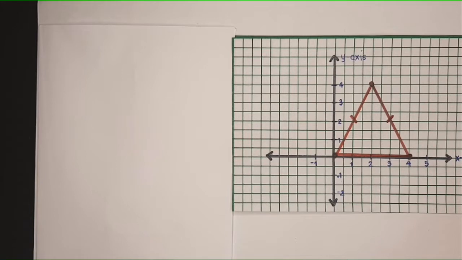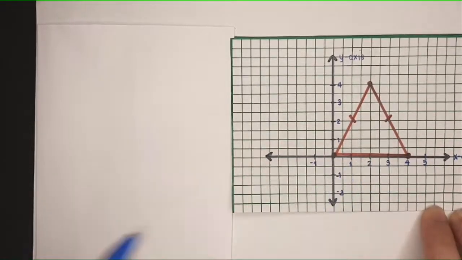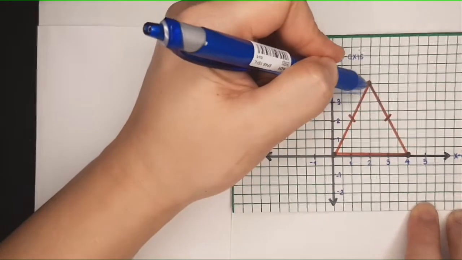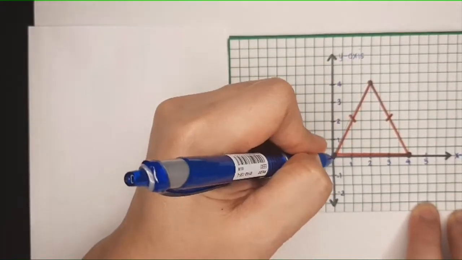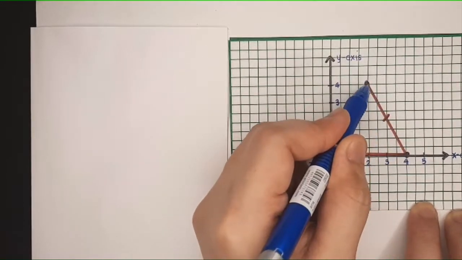Okay, second example. So what if we have this triangle? And I ask you to prove that this triangle is an isosceles triangle. What do you mean by being isosceles? Ibig sabihin nun, at least 2 sides are of equal length. Okay? So, ayan na. Okay? Ipakita natin na itong dalawang side na ito ay pareho ng haba. Okay? So, it's the same as, you show that the distance between these two given points is equal to the distance between these two given points.